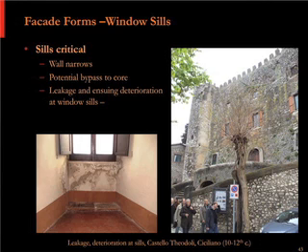The sills are very critical. This is again the medieval castle in Ciciliano. And if you think about a very, very thick wall, typically it narrows at the window, both so people can walk in and get to the window, to increase the floor area, and also to allow more light into the building. So you see those two return walls at the lower left splaying out at about 30 degrees. So our whole idea of having all this mass to absorb water and not let it get to the interior, the sills become very critical because they're much thinner.